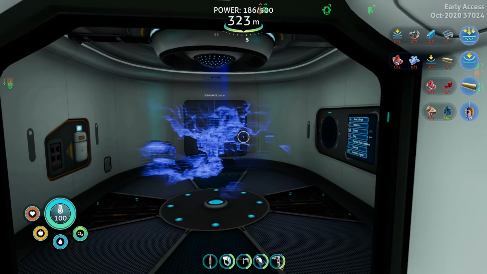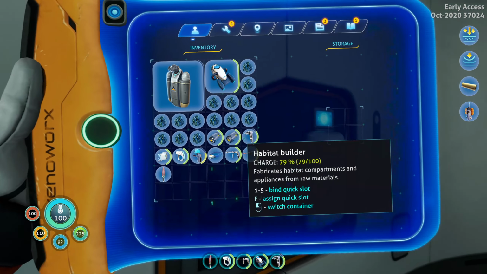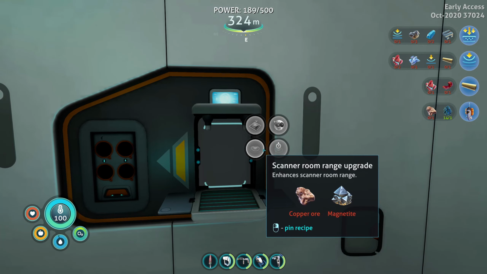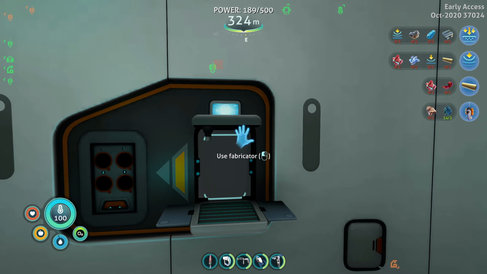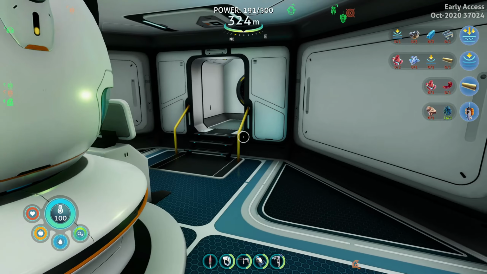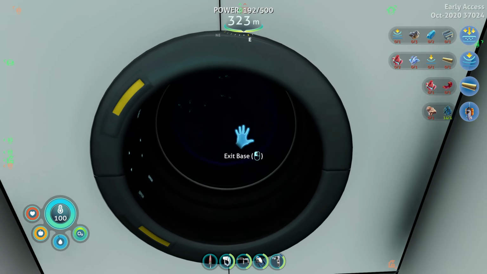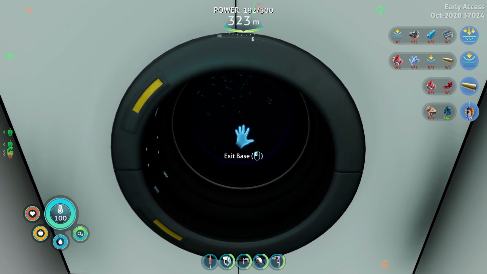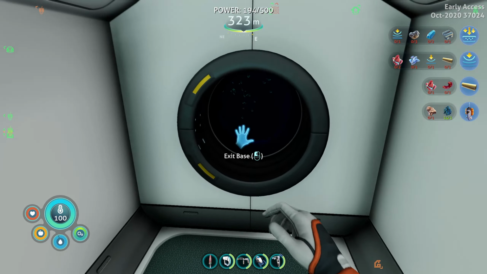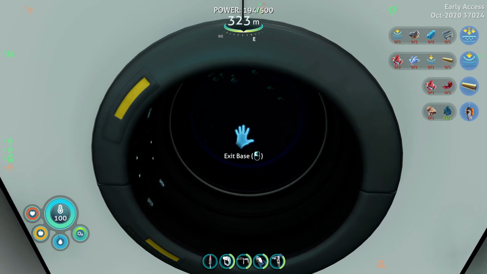I mean, I suppose I could bring some of the scanner room upgrades. I mean, what do you need to make them again? Copper and magnetite. I suppose we could head to... Yeah, I think I'll go over to the other scanner, because then I can get some upgrades for this place, and then we can be able to see further. See you in a while.